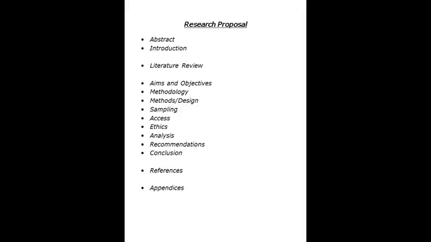Then your recommendations and your conclusions, which in terms of the marking criteria is one section, but you can divide it into two if that works better for you. Obviously your references are not included in your word count, and neither are your appendices. Appendices form a very important part of your research proposal. They are absolutely essential. You cannot submit a research proposal without appendices. I would expect there to be a number of them.